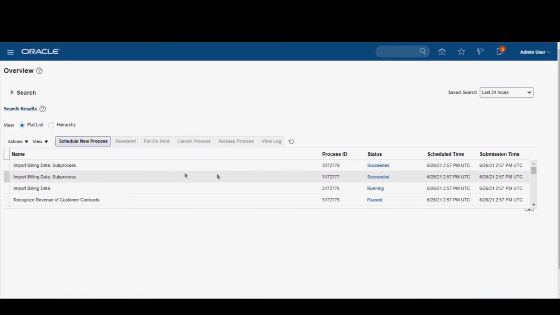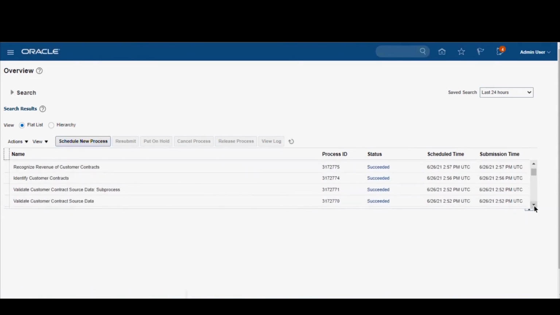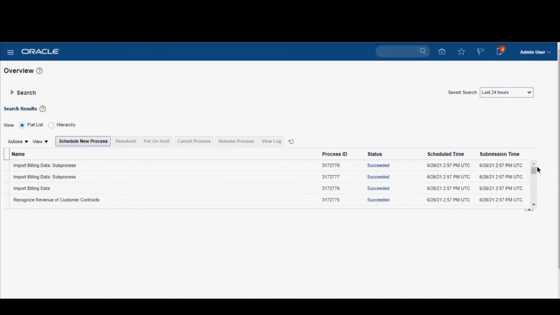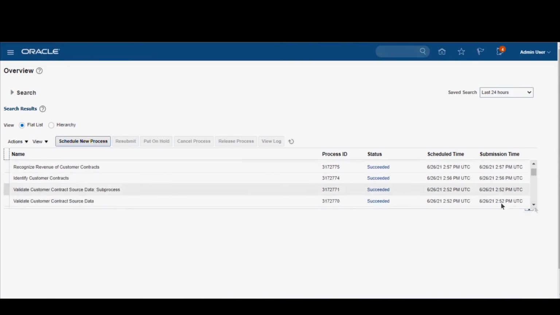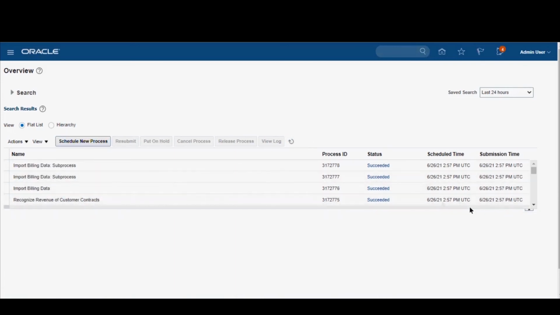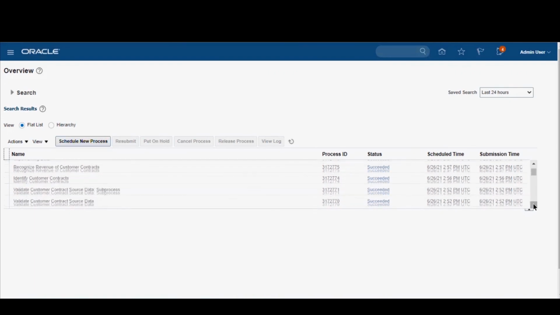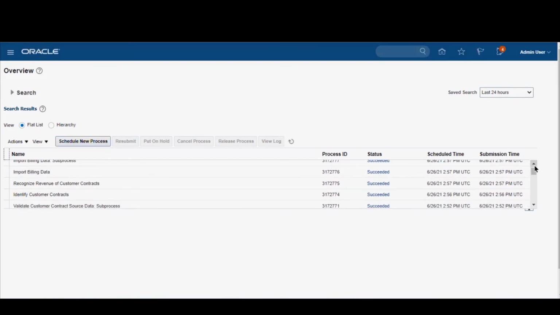So this billing data imports the billing data into RMCS, and then there are further programs which will get kicked in if this is working fine. At the moment it is still running. You can see that the billing program is still running. So it is completed now. Okay, yeah, so all the programs are completed now, but there are more programs here. When you run the main program identify customer contract, it spawns something like 6-7 programs, and then you have your contract is created.